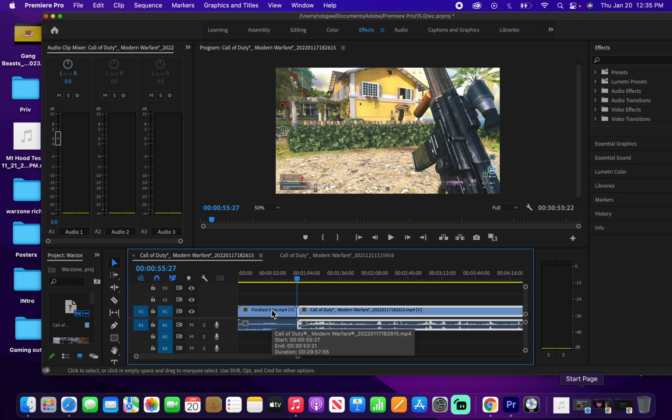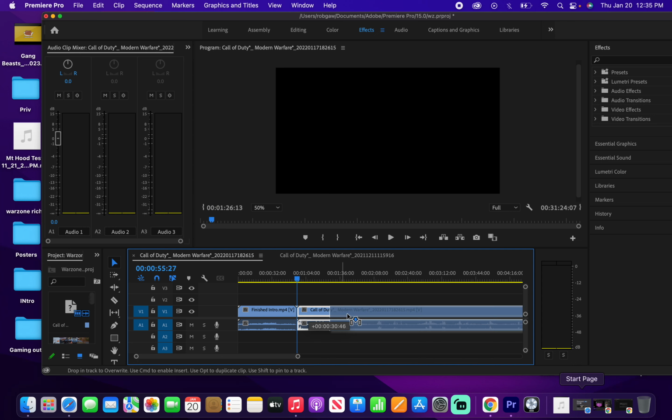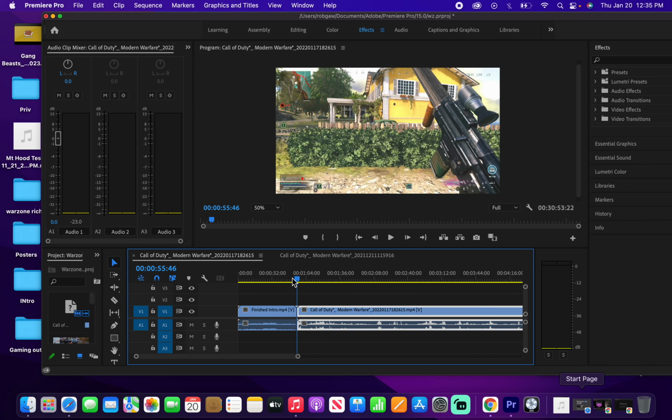When these little arrows, these little triangles right here, bump up like that, see how it's like this and like this? And then when I go like this, it snaps on there. That means the footage has bumped right up next to each other, right?